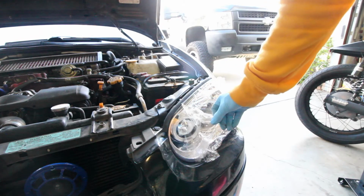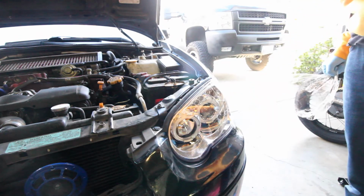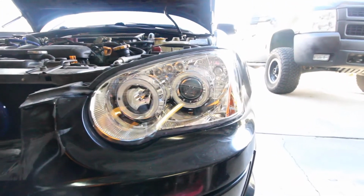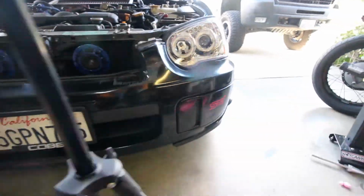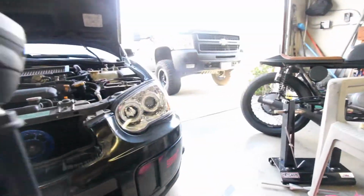Last part, just peel back this. And we got a fresh new headlight right there. Dang, dude, that's gonna look nice. New light, old light, all foggy light, new light, old light, new light. There you go, guys. So that's how you install the Spec headlight.